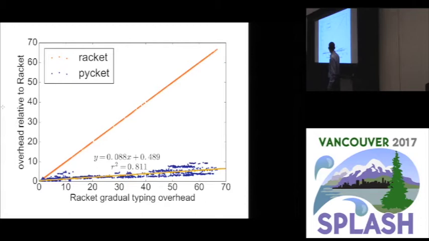But fortunately, that's well above this yellow line, which is the best fit linear regression. And we see that the slope of this is about 0.09. So we're removing more than 90% of the overhead, sort of on average, in this system. And this is with exactly the same programs that we had before.